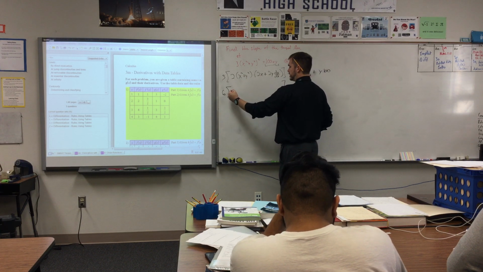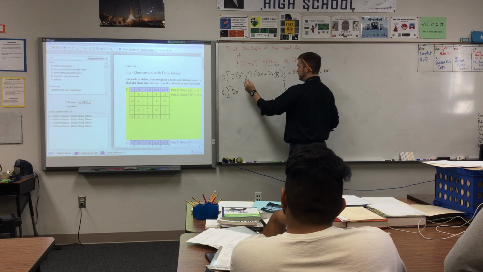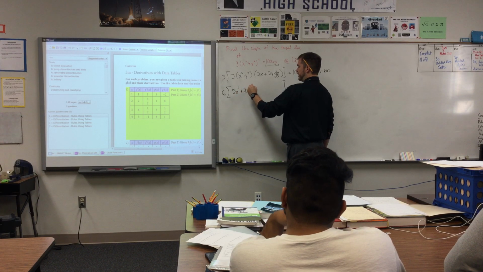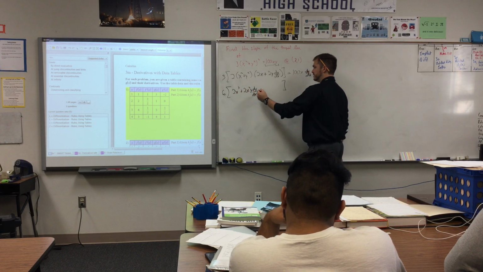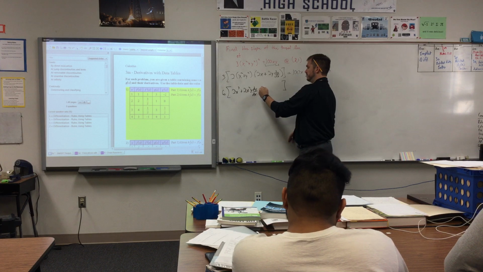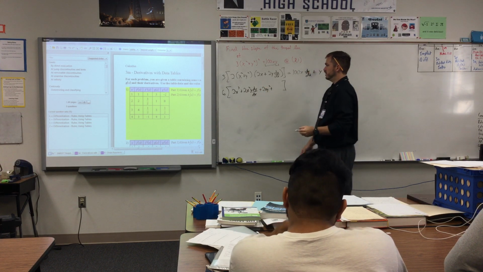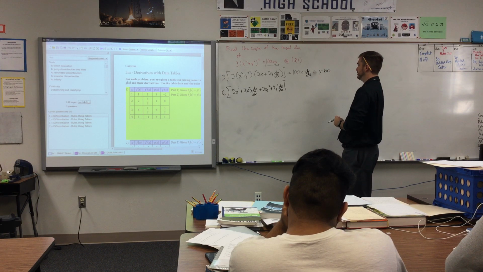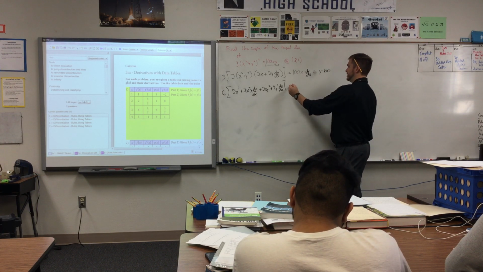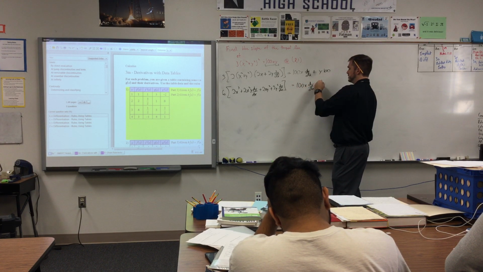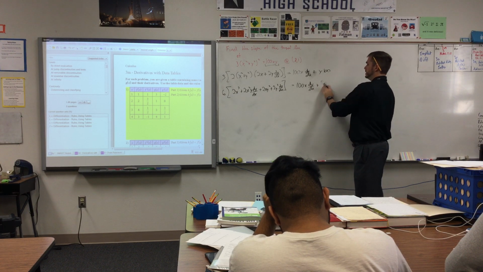So x squared and the 2x becomes 2x cubed. X squared and the 2y dy over dx becomes literally 2x squared y dy over dx, plus 2x times y squared, plus 2y cubed dy over dx equals, and then I'll just probably copy this down again, 100x dy over dx plus, we'll write this as 100y.